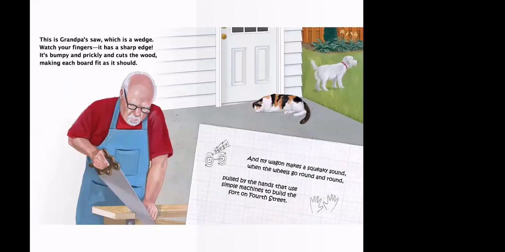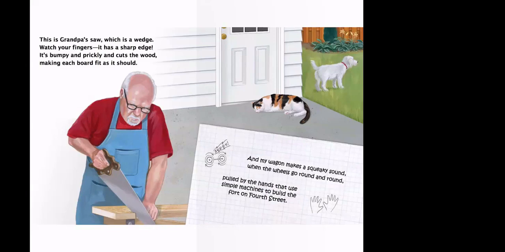So we kind of talked about a wedge, right? A wedge is our doorstop, but a saw is also a wedge because, like the name, it wedges itself in between the two boards. And because it has sharp teeth on it, it cuts it in half. Another one is an axe to cut wood, that's a wedge.